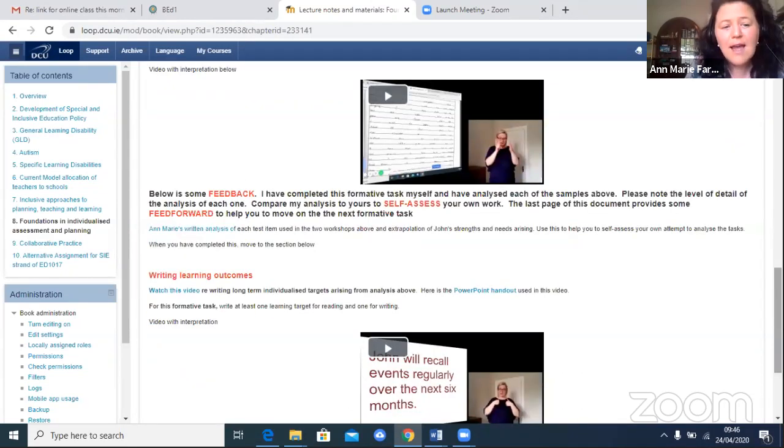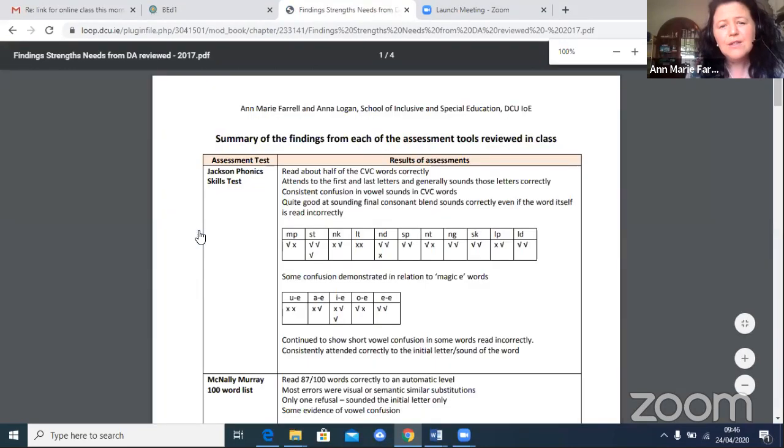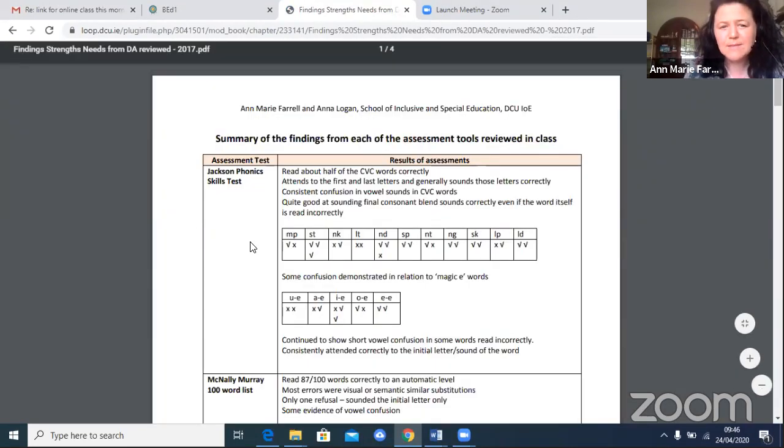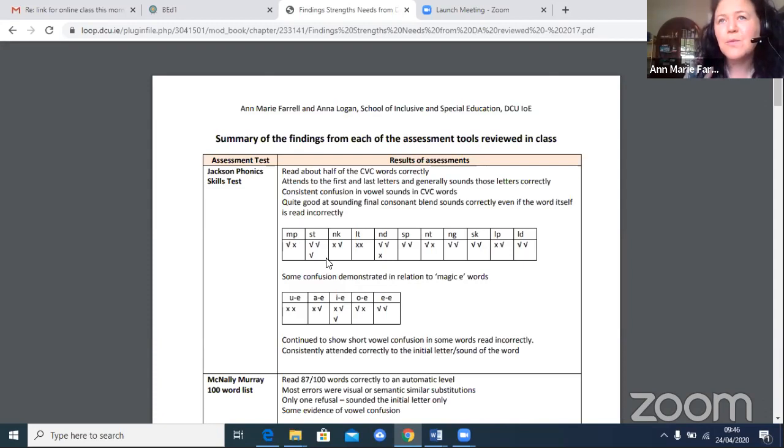I did the task, and this is my written analysis here. And I'm just going to bring you into this for a minute, because I want you to see the detail of this. So, for example, in that first assessment test, it was a phonics test that was assessing John's ability to read the sounds in the task. Now, on the Loom video, I go through that, okay? But here you will see I am pulling out what he has based on that assessment, that sample. I'm able to pull out what he can do, what he's mastered, and then what he's half got and not got at all.